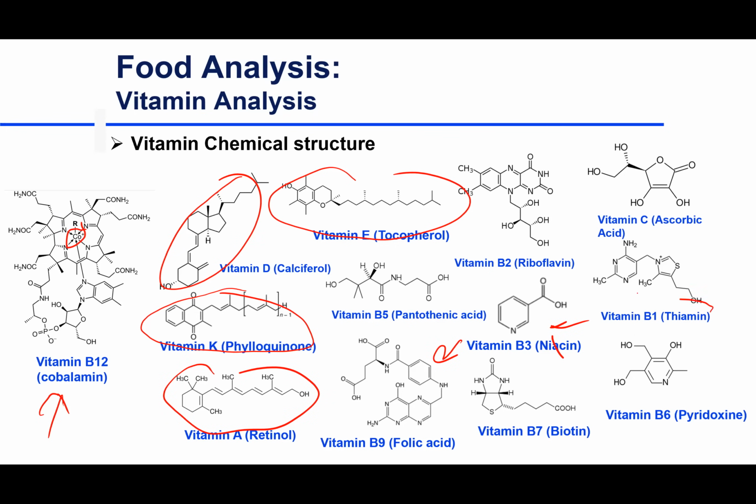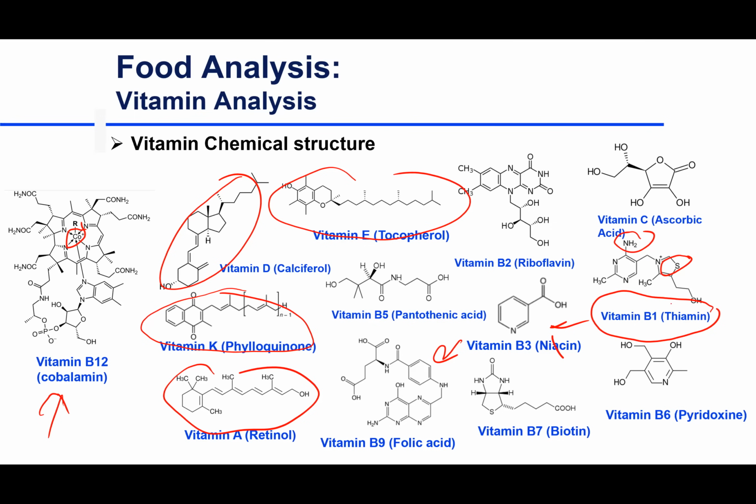Thiamine over here, one of the first ones to discover, has a sulfur group. Now, before they determined the full structure of it, they were able to figure out that it had a sulfur atom in it and it had amino. And that's where the name came from: thi for sulfur, amine for the amino group. Again, they didn't know the full structure, but they just knew it had sulfur in it and it had nitrogen in it, and they determined it was an amine function. So that's where it all started, and then it's carried on since then.